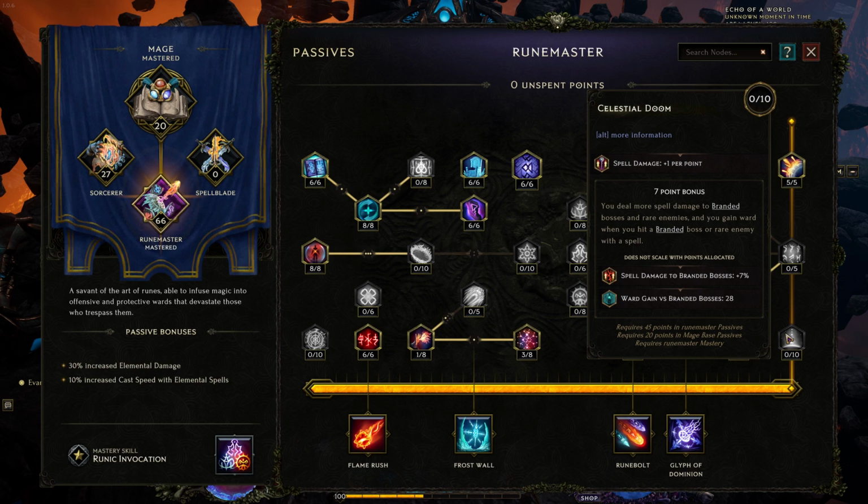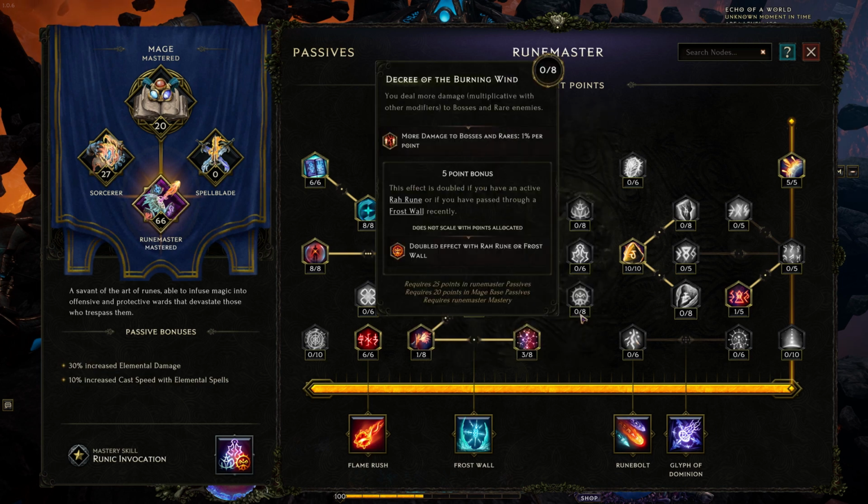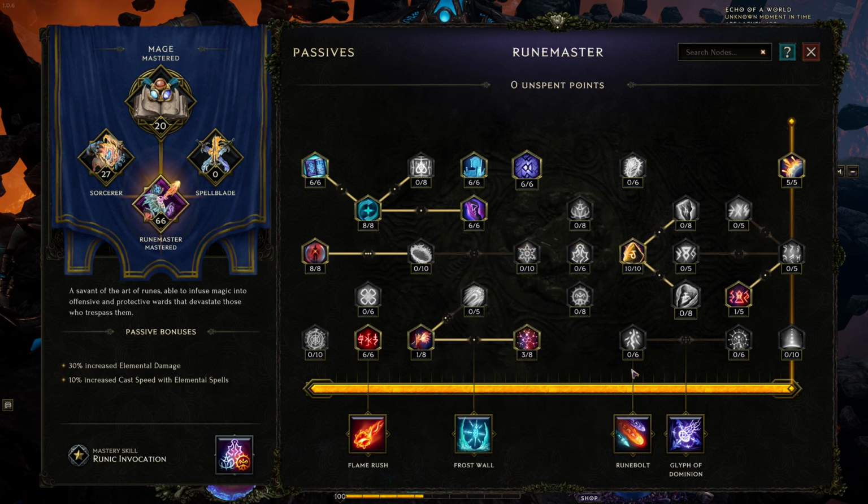So we do not really need Ward Gain versus branded bosses to begin with, because we would be permanently stunning the boss anyways from our Snap Freeze and Teleport, or even with just Snap Freeze alone. So we will remove all 5 points from Brand of Deception. Since Frostclaw is now a fire skill, we will not be able to trigger this anymore. So all these points we would have to respec into other passives.